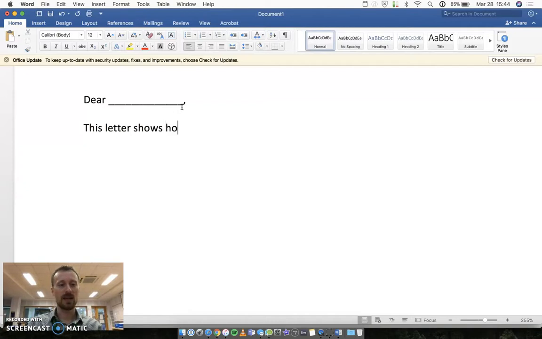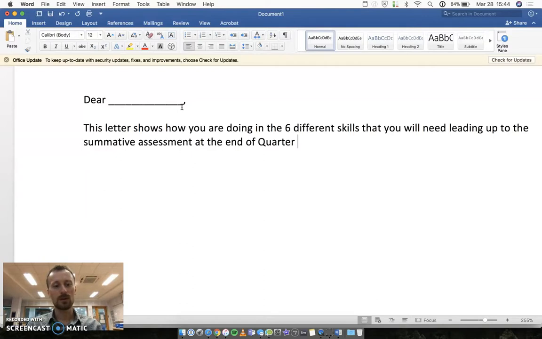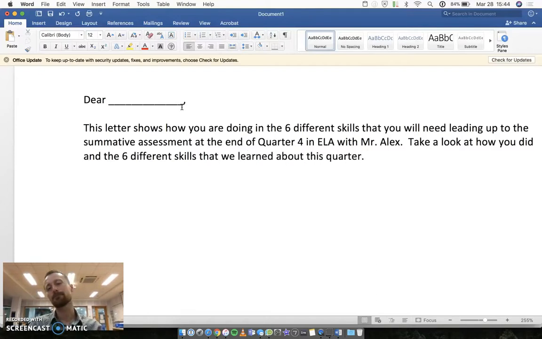this letter shows how you are doing in the 6 different skills that you will need leading up to the summative assessment at the end of quarter 4 in ELA with Mr. Alex. Take a look at how you did and the 6 different skills that we learned about this quarter.